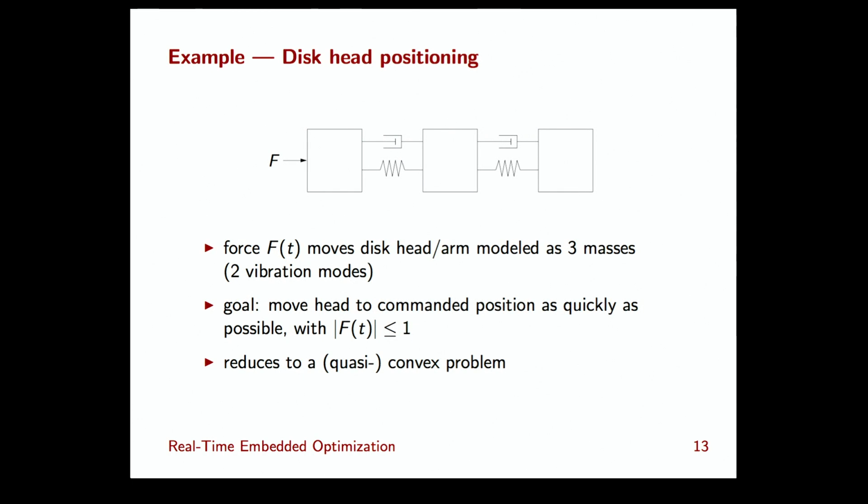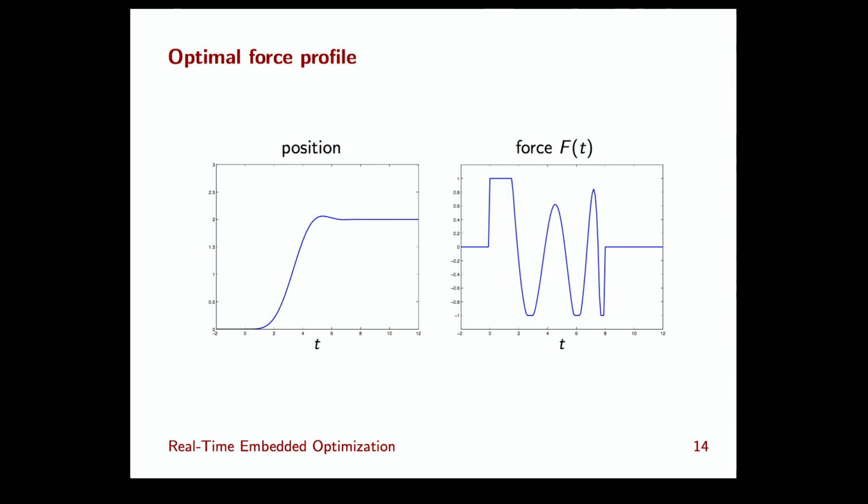I don't need to give an example, but a quick example, just to show you what an embedded thing might look like: you need to move something. You're going to push something from one place to another by applying a force. The limit here is 1. You're going to push on it hard enough that by the time it arrives at its destination, it's going to be shaking if you just push it, because you're going to excite internal vibration modes, right? So it's a convex problem, and you can just solve that, right? And you would get something like that. That's the optimal force you should apply, right?